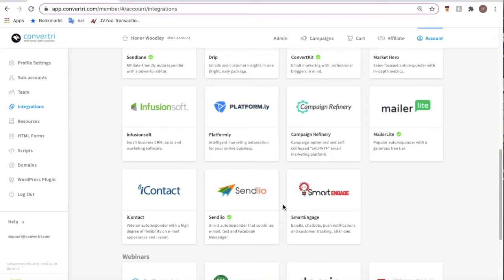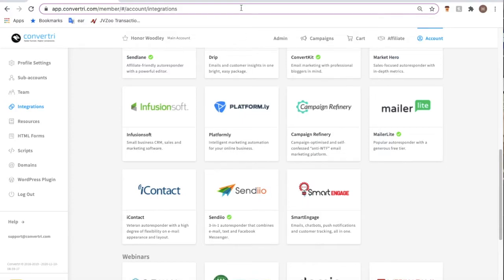So, as I said, the next thing is to create a form in Sendiio. It's sometimes called a list, it's sometimes called an audience. It differs from autoresponders, but it's all the same thing, where you can store your email addresses. Because if you have lots of pages on your account, the subscribers may be asking for different content. You may want to segment them and target advertise them so that you're not just throwing people information that they didn't want because you don't actually know what they asked for. So each page can have its own form and then sit segmented within Sendiio.